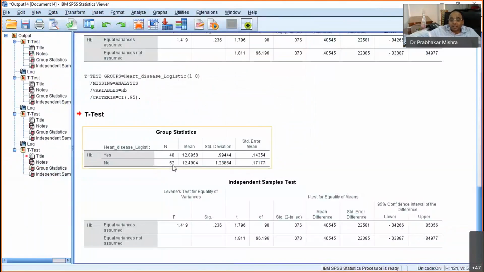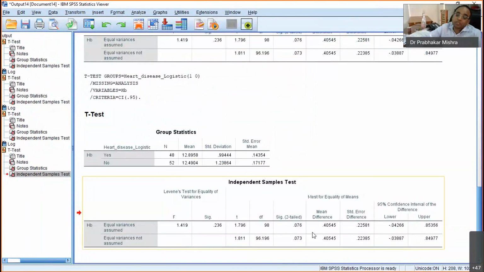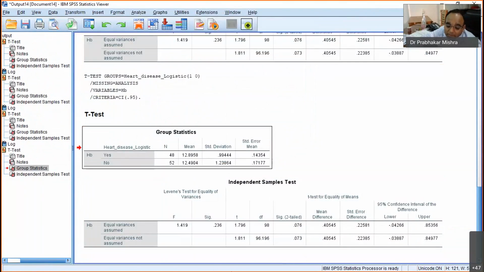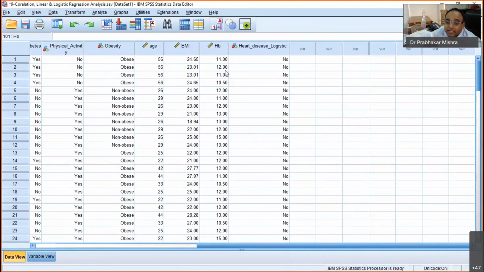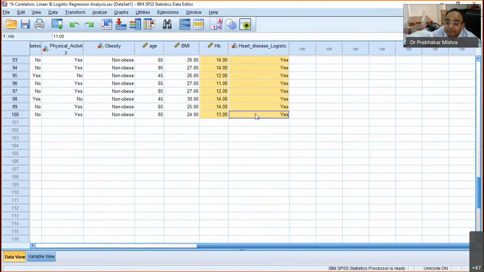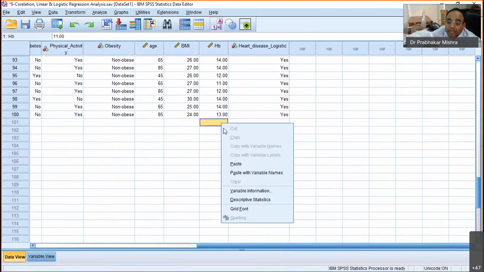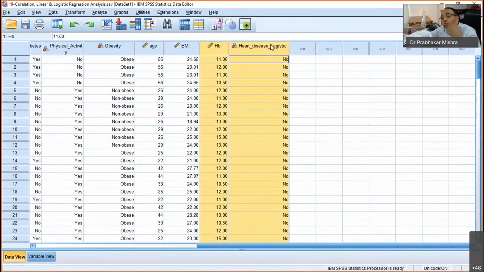See here, 12.89 and 12.49, and the p value is 0.076. And see, when we increase the sample size, suppose we paste this 2 times here, then the sample size increases 2 times.